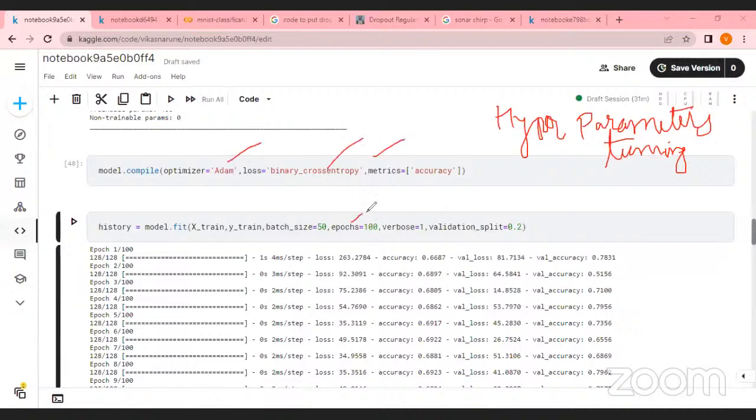Let's say here I have taken 100 epochs, right? I can provide a range like from 100 to 200, or even 500. What it will do is try to take one value in each iteration. For each iteration, let's say first time it will take 100 epochs, second time it will take 200 epochs or 150 epochs. It will try to perform with different combinations.